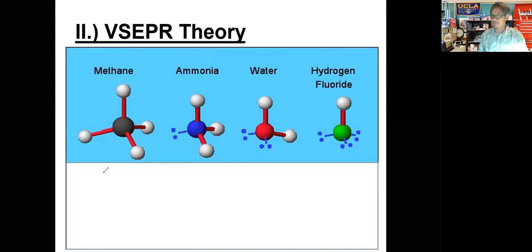The Lewis dot structure for methane then would be this, where you have carbon surrounded by the 4 hydrogens. So that would be the Lewis dot structure for methane. Okay, so hopefully you should be able to do that.